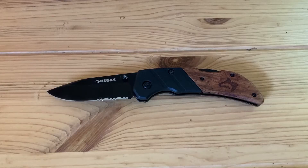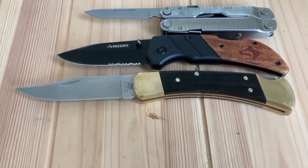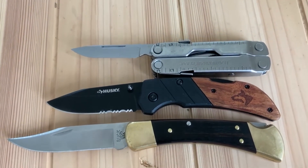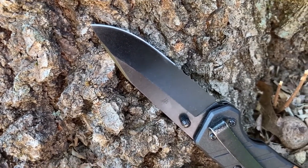The blade of the Husky Sporting Knife came pretty sharp right out of the box. After a week, it seems to have retained its edge well. No paint rub off on the blade. There is a bit of blade play, though. I tried to tighten up the pivot with a T8 bit, but I didn't have the necessary bit to take off the pocket clip on the other side.